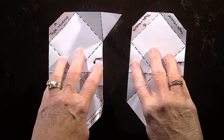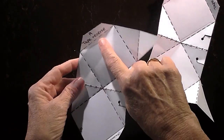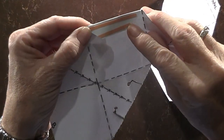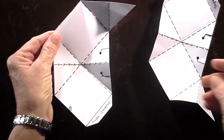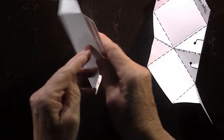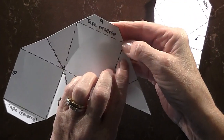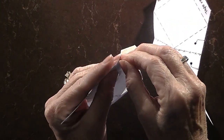So here's my popping cube template all cut out. And what I've done here, you'll see that we need to put tape on the reverse. So I've actually gone ahead and put some tape on the reverse of this one and also on the reverse of that. And on the other template, or the other side, I've done exactly the same. Now what I'm going to do is I'm going to take this off. This says here it's the A section and it's tape on the reverse, which I've got. So this is section A. I'm just removing that tape.